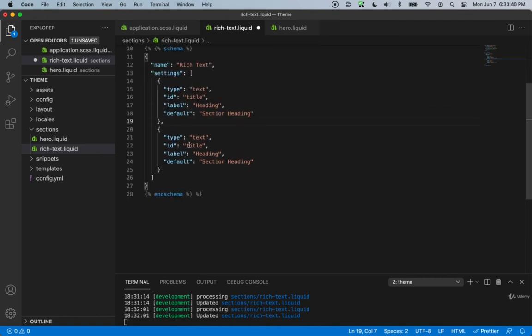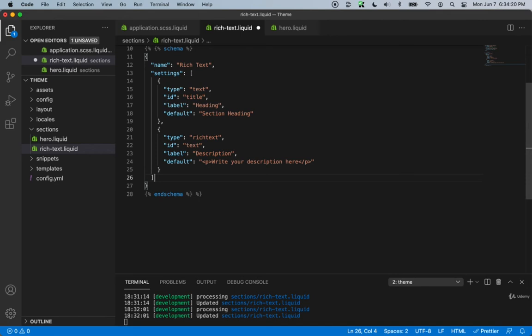And we can just copy paste all of that. And here we'll say we want this to be rich text. And rich text will allow you to basically bold the text and also create italics for it. And then this will be text. And for the heading, we'll change this to description. And then for the default value, we actually need to put this inside of p tags for our rich text. And we can just say write your description here.